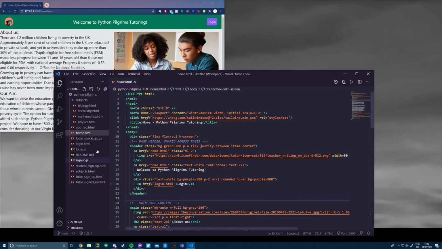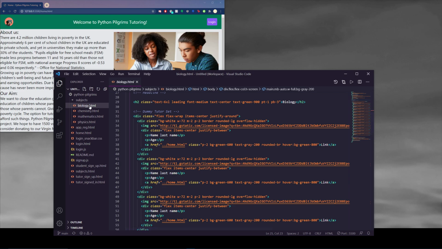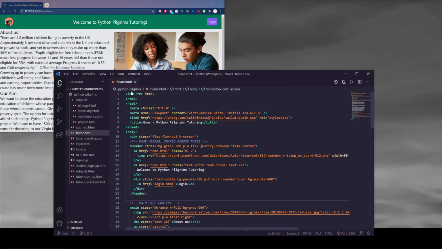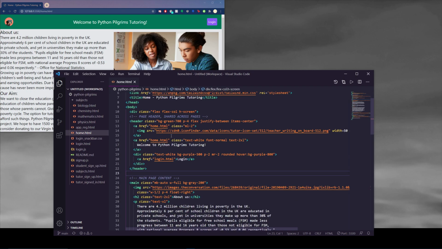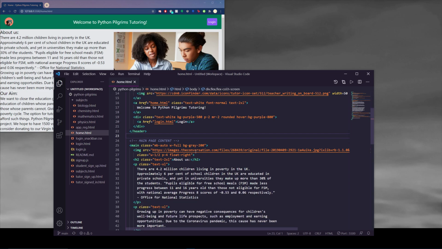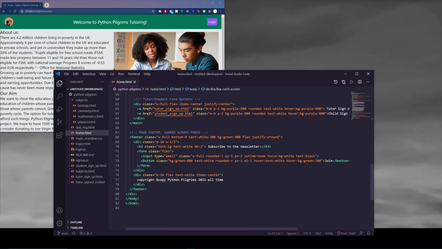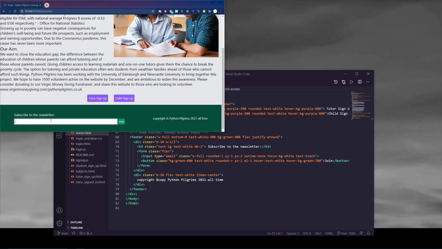And then this is the code. This is the HTML code that we created for the website. So for example, if I go into the home page, then this is all the HTML code for that. This is creating the links over here, and also adding the text and any of the images and everything like that. And this is the footer, so we can see the footer over here, and we can add stuff in here.